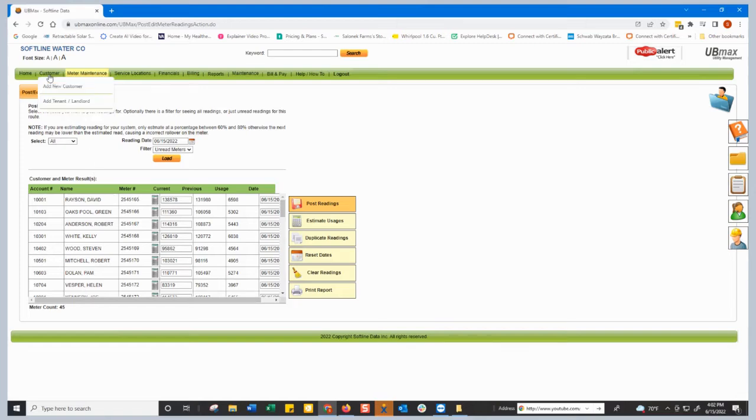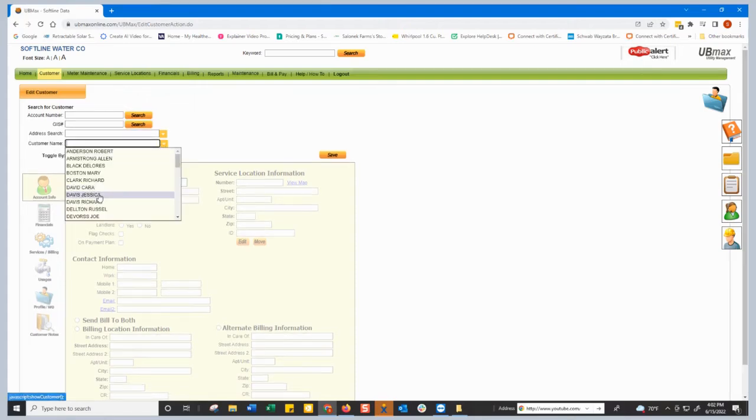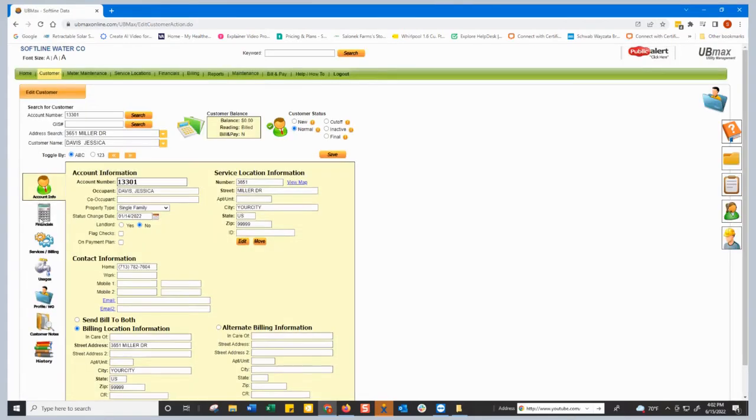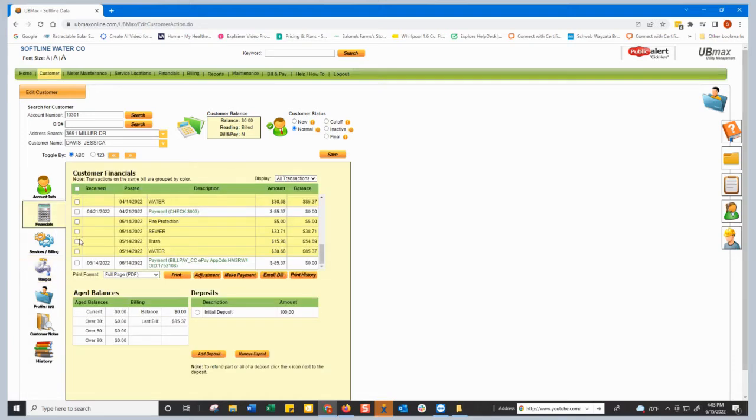And in our program, if I bring up a customer here, I don't think I have any estimates on here, but let me go in. If I go to usages right here, there would be an E in here if I estimate them, where it says abnormal: yes, no, or estimate. So it'd be on here, but it would also be on the bill.